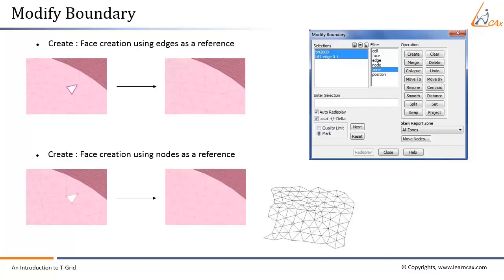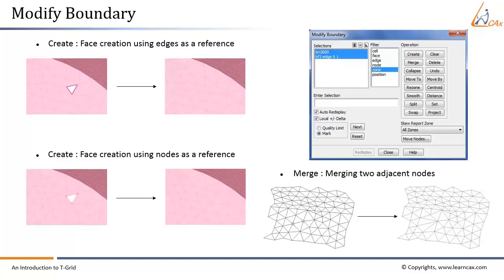In order to merge the two nodes, select the first node. This node position will be the final position after the merging of nodes. Now, select the second node. You can select n number of nodes. Now, click Merge in the Operation group box when correct nodes are selected. All nodes will be merged at the very first selected node position.